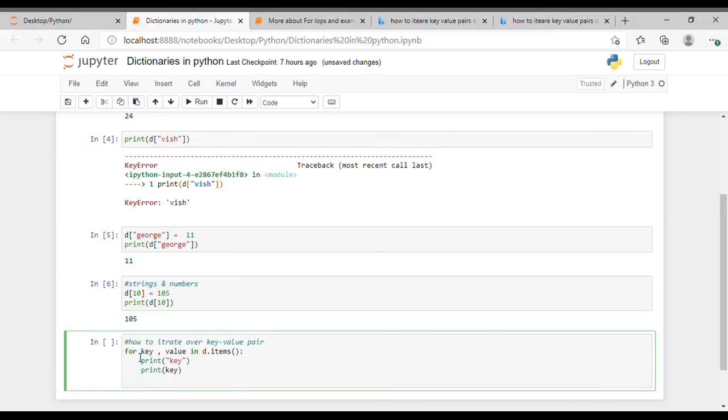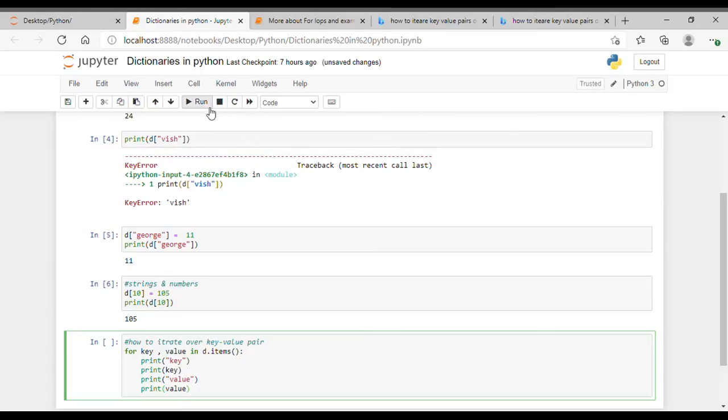Same thing: print parentheses, in double quotes value, enter, then again type the print function without double quotes, type value here.